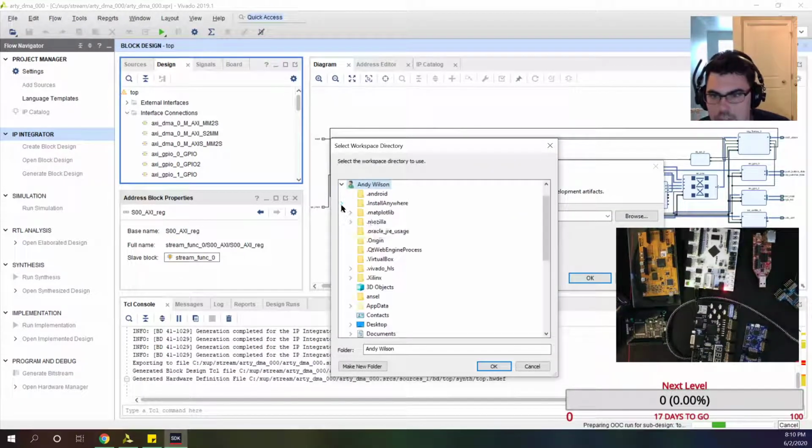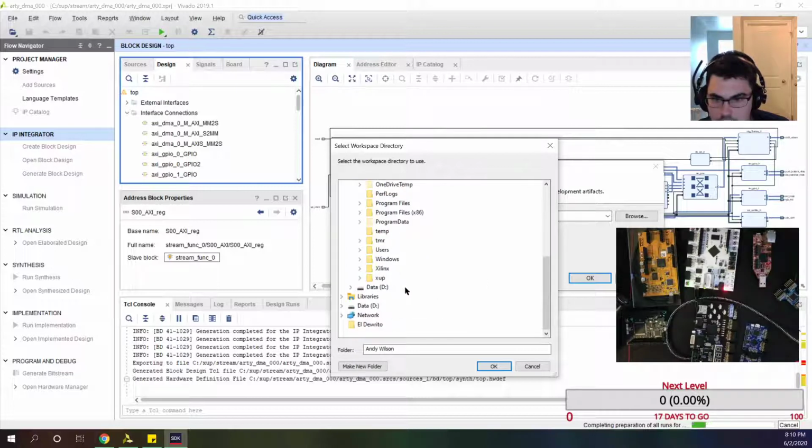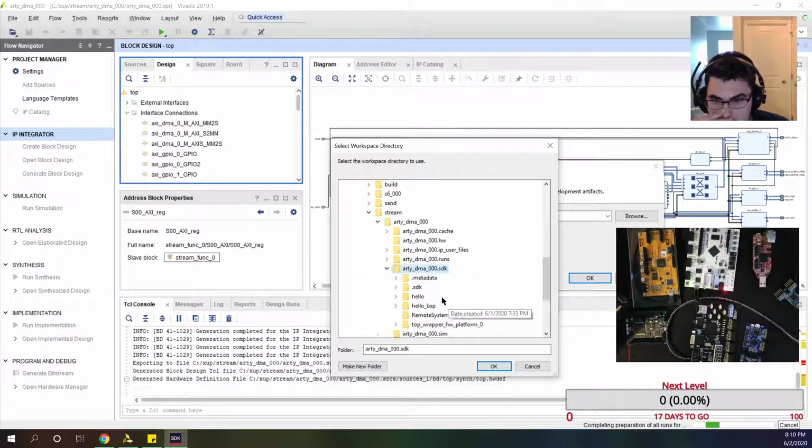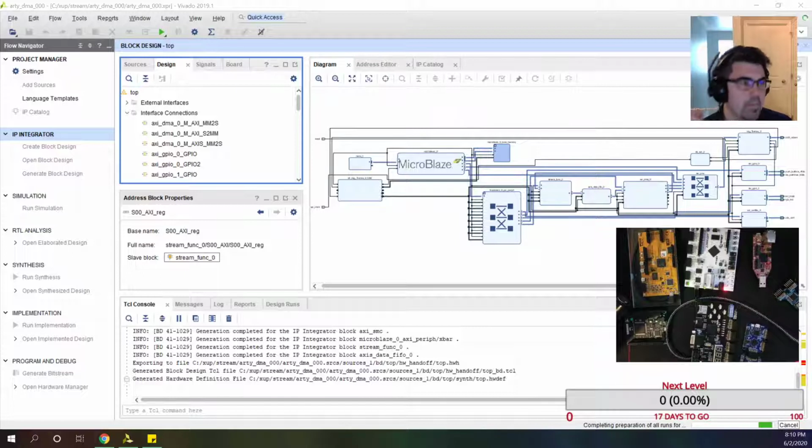So I'll just show you how to do this. We can just look at it. This PC, C drive, up, stream, AXI DMA. We're just going to click there, and that's our folder. Cool, easy to find.